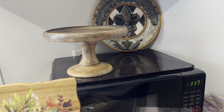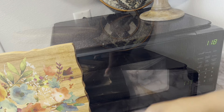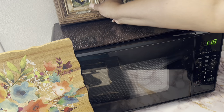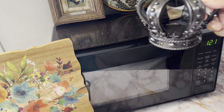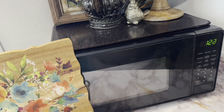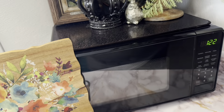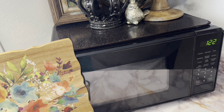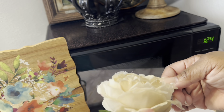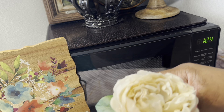I was trying to decide on a little plaque there in the background or perhaps this fleur-de-lis. I'm probably going to go with the fleur-de-lis — because yeah, I'm that chick. And speaking of chicks, there's a rooster there. That is a beautiful and very well-framed painting from a local artist here in my city. That rooster painting along with several other paintings in my home were gifted to me by a really good friend of mine, and I love them. They're all gorgeous and I have found places for each of them in the home. On top of that little riser stand I created, I have placed some faux greenery.